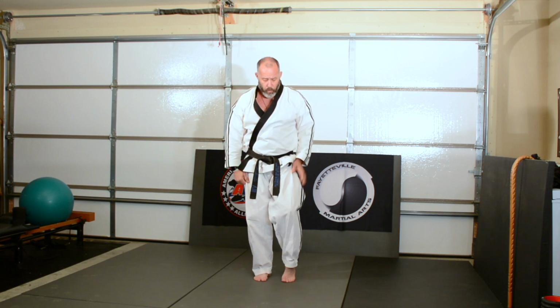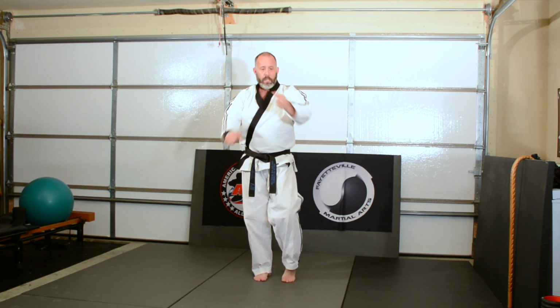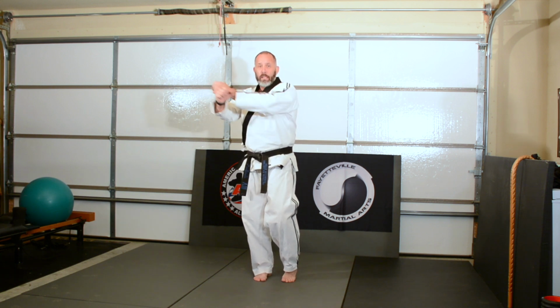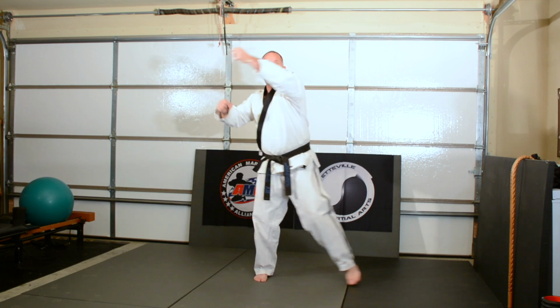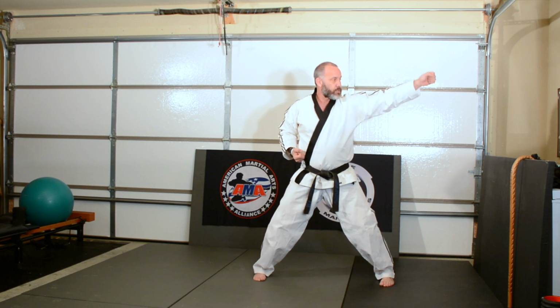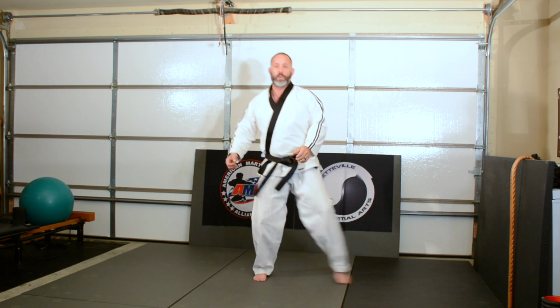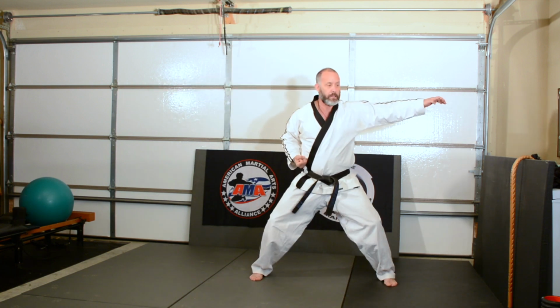So let's go neutral with the striking side. Hands are going to be closed, and we're going to draw back, and from there, around, big circular knife hand with the hands twisting over at the very end. All right, so from neutral, ready, and the striking hand is on top. We're going to draw back and knife hand.